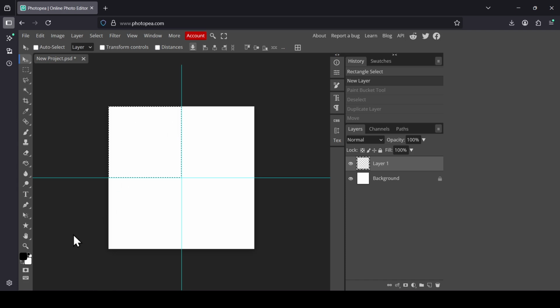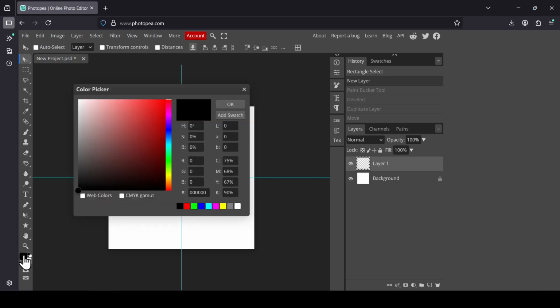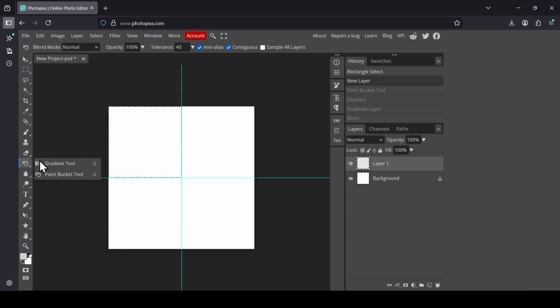So if you want a checkerboard, just use the black color on the foreground. So I'm going to left click. So I want it to look like a transparent background here. So I'm going to use this light gray here. CF, CF, CF is the HTML notation. Press OK. And now make sure you're selecting paint bucket tool and now left click.